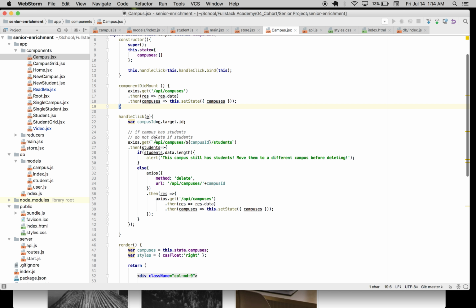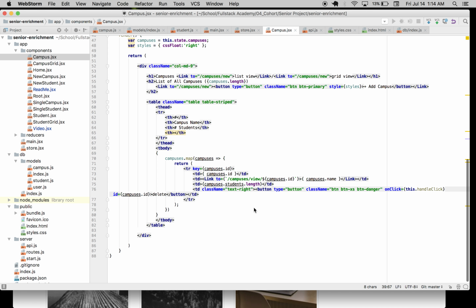I do an Axios call to see if there are students in that campus. If there are, I do an alert. Otherwise, I do an Axios call to delete, and then I run another Axios call to get the campus information and reset the state so that it re-renders the component.